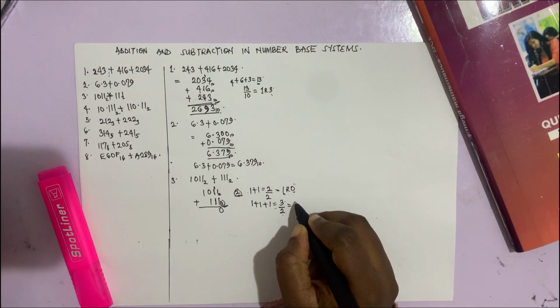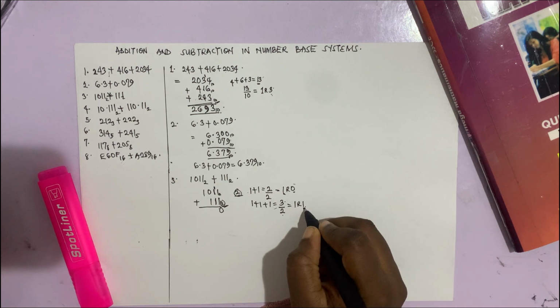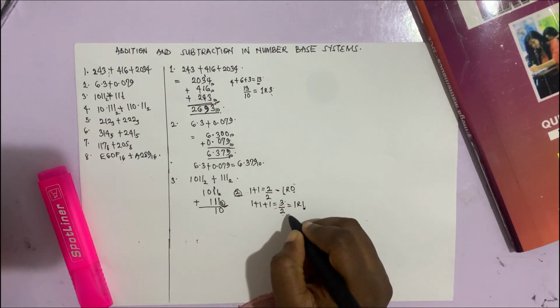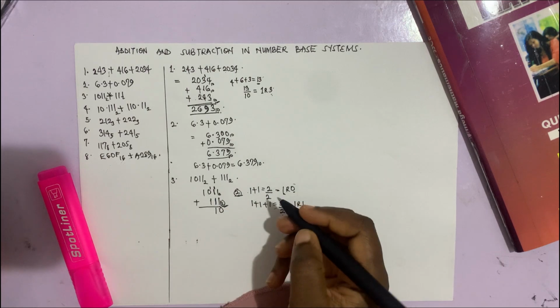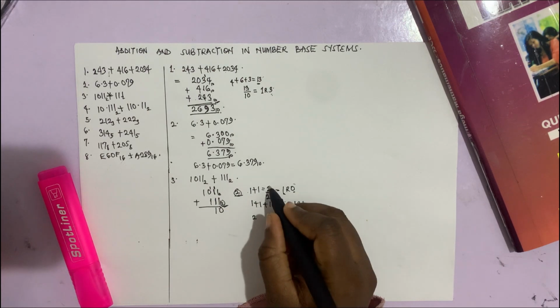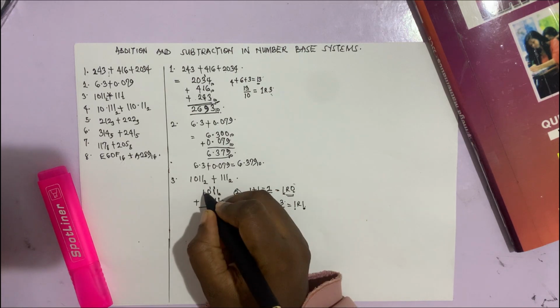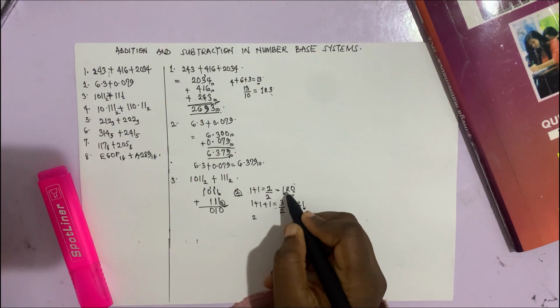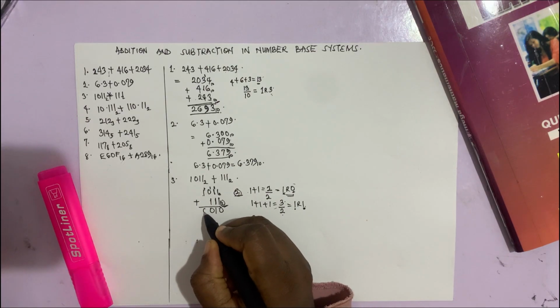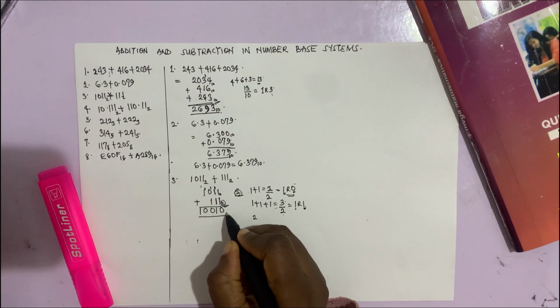So 3 divided by 2 will give us what? 1, remainder 1. So this remainder 1, we write it. This one we carry up. So this becomes 1 plus 1, still 2. So 2 divided by 2, we can still use this. So we write 0 and we carry 1. So 1 plus 1 again gives us 2. So we write again 0 and we carry 1. Since there is nothing else, we write the 1. And this is our final answer.